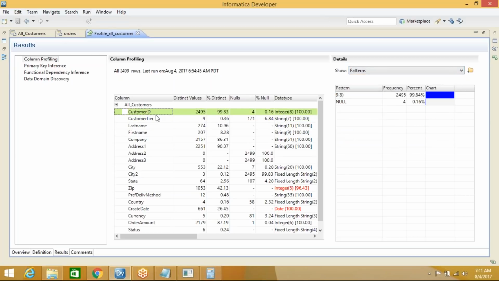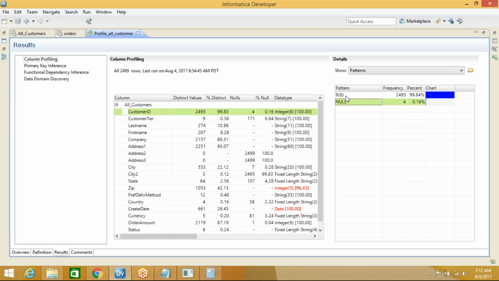Next, I am coming to pattern. If you take the customer tier pattern, it represents what the data type is and what the length is. Null is shown as such, and 9 represents a digit. 9 represents a digit, and the number within brackets represents the length of the digits. For customer tier, the 9 means all are numeric, and the length is 8.